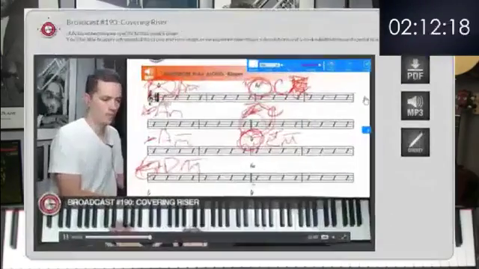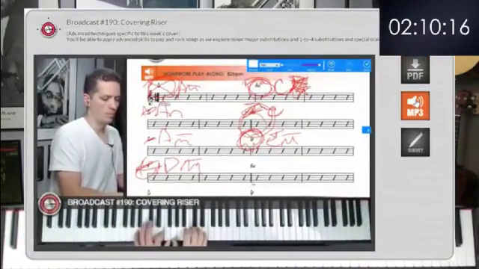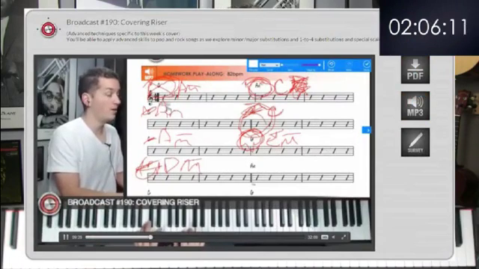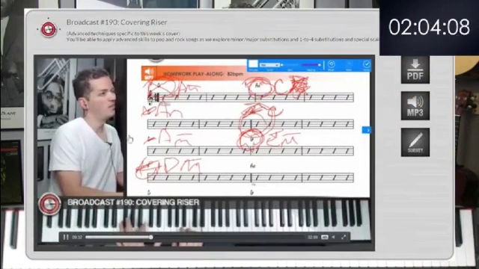Right next to this video, there should be a PDF button and an MP3 button. You don't really need those till after the lesson, because I'm going to be showing you the PDF on screen and showing you how to use it. And I'll play the MP3 during the lesson too, so you know at the end how you're going to use that. Some people like to print out the PDF ahead of time, so as I'm making notes on my version, they can make the same notes on theirs, but it works either way.